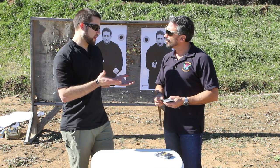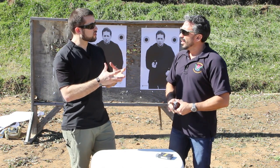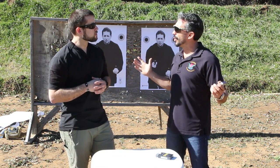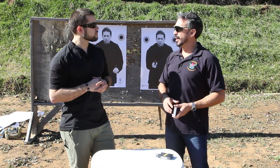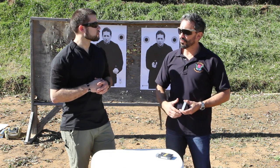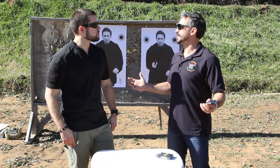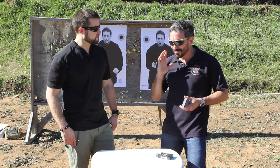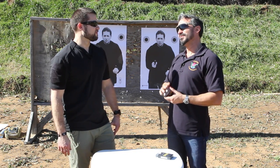The beautiful thing about this deck is it's scaled and modular. If a shooter is struggling with marksmanship, it's a no-brainer — pull out the marksmanship cards, shuffle them, pick one and go. If it's speed you're trying to improve, go that direction. Or if you just want to add a little spice, shuffle the entire deck and see what you get. A lot of guys practice what they're good at, and this forces you to practice what you're not good at — keeping you honest.